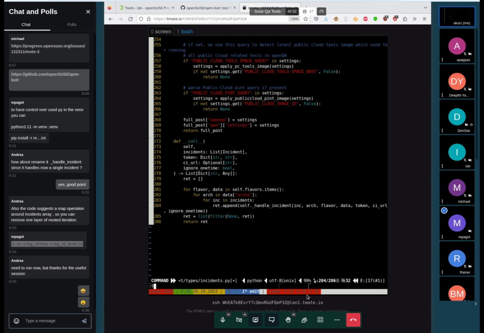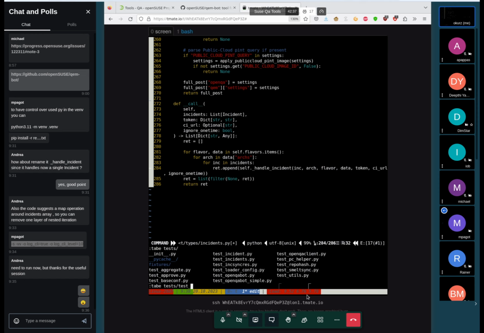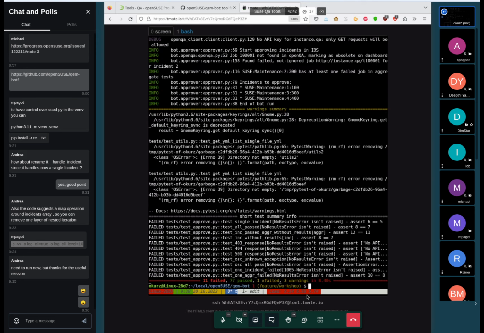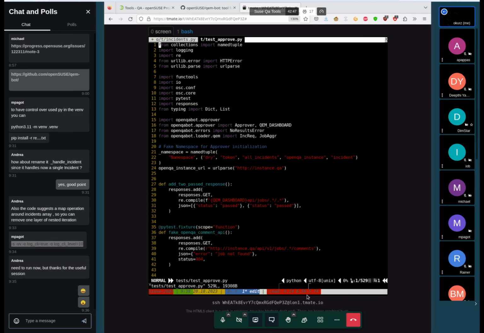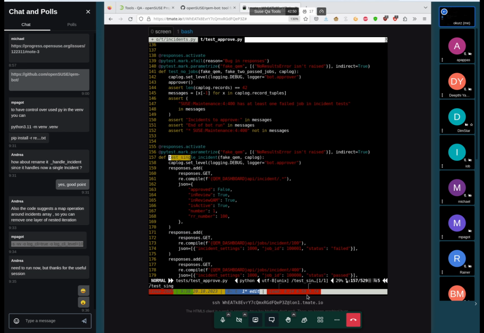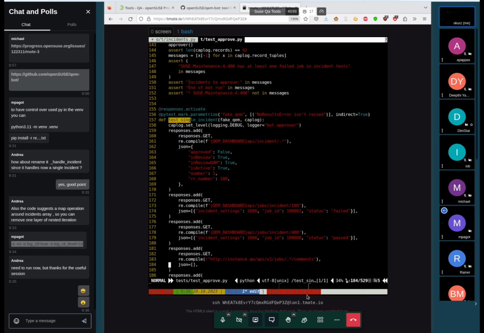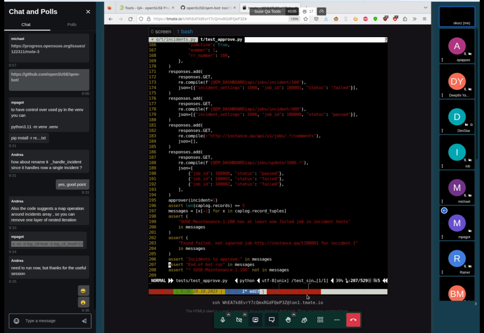And so we can have a look, for example, at one of the failures, if you like, and try to fix it or understand it. Yeah, sure. The first one was test_approver_test_single_incident. So in here, what we do is we actually set the log level, which obviously is an interesting choice to do within a unit test. And if you go to the end, you will see that we use caplog and we look within the caplog.